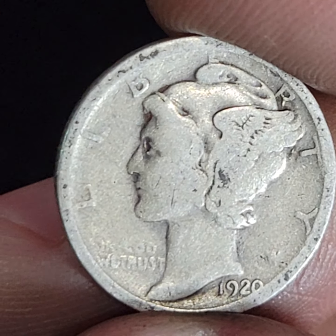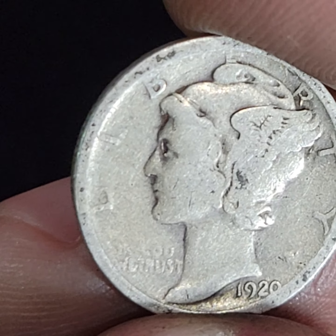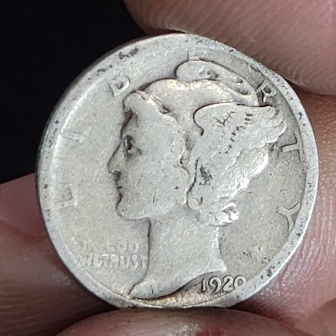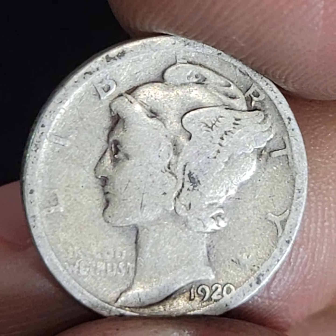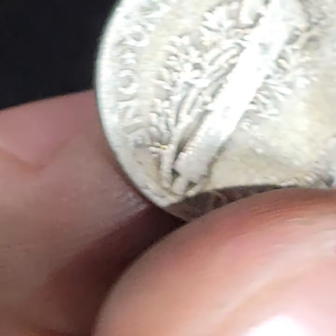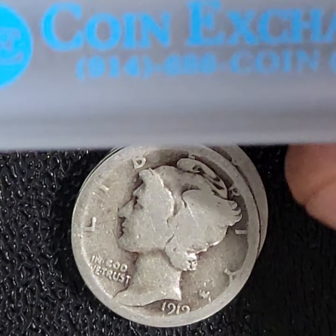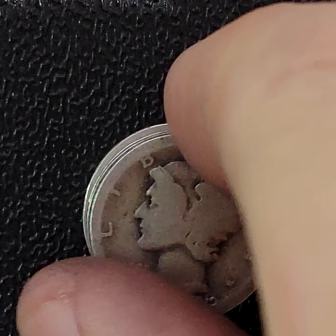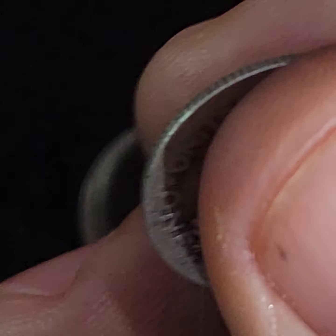I wouldn't put these into a roll. I'm just being honest with you. I would sell these individually. Why would I put a $4 or $5 dime in with a $2 roll? That just doesn't make sense. If you're buying a roll of dimes, you're buying it for its silver content, its historic value, whatever the case may be. But these people, this doesn't mean anything to them, right? So, of course, it means something to me. And I'm thrilled. I'm thrilled to get a 1919 in this roll.